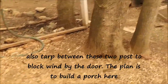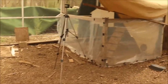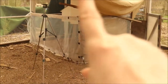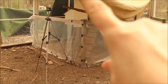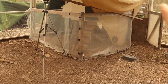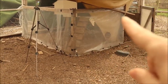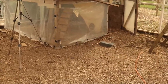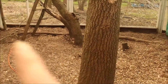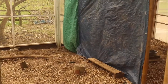And then I'm slowly going to turn you around so you can see the rest of the run. This is the small run, and you can see part of the coop. This shade here has fallen and ripped. And that has to come down. But that kept the snow off the ground over here. Like I said, my chickens will not walk in the snow. And then over here, we have a ladder for them to play on. And then over here, we have the rest of the run.